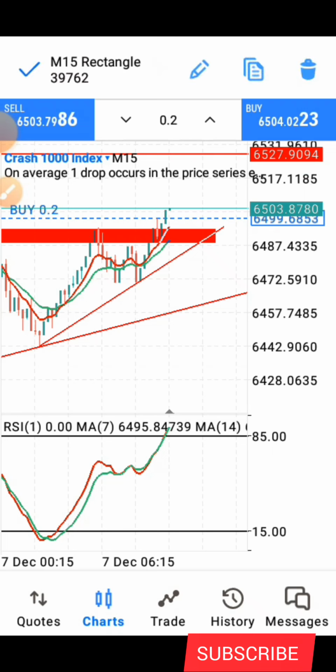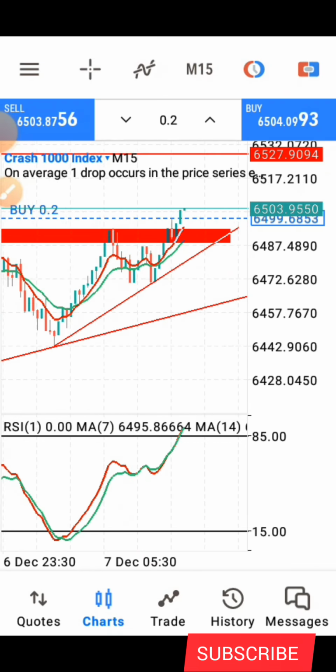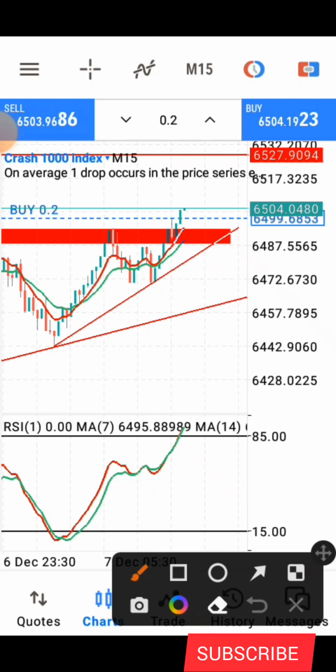So I mark it out, and then I saw that price is currently heading up, down to this next red line above there. That is where the price is currently heading, or it will spike down. But whenever it spikes down, I will still hold, because I will hold until I can see that price has broken through this zone. And even if it broke through the zone, it might still come down to the trend line and bounce up.